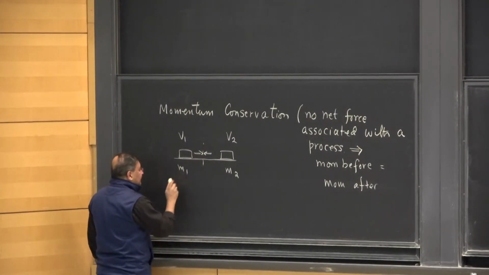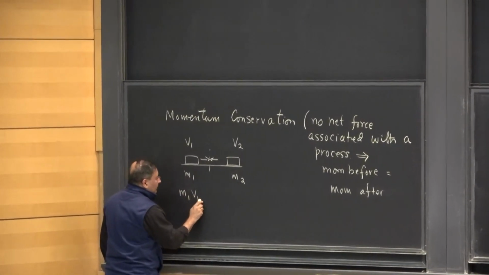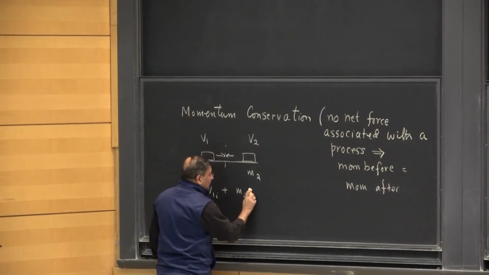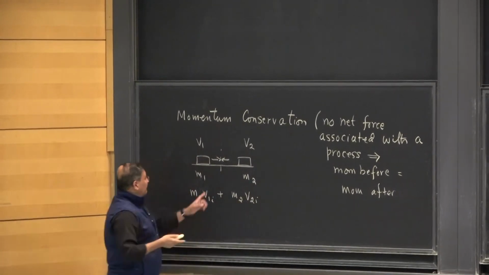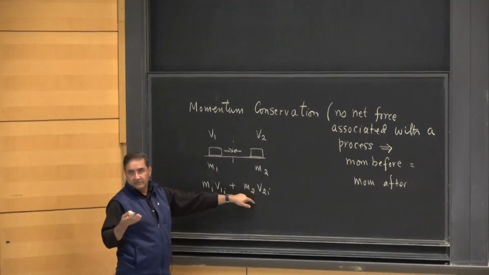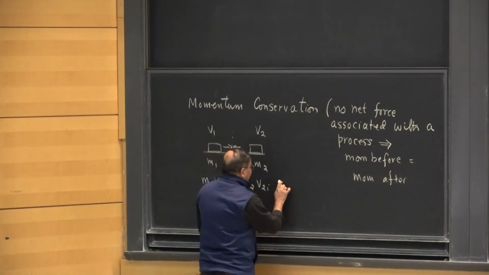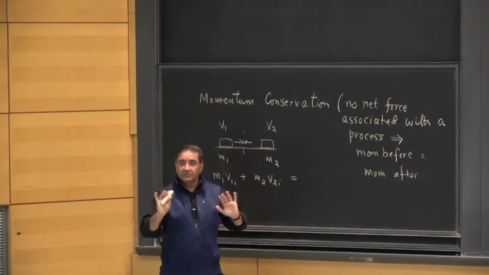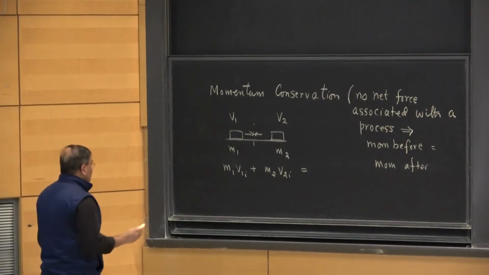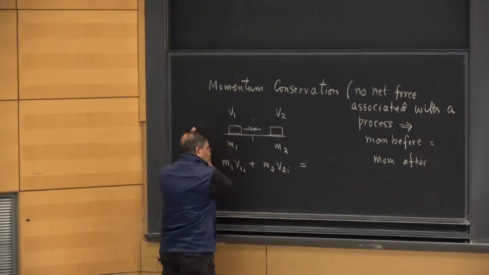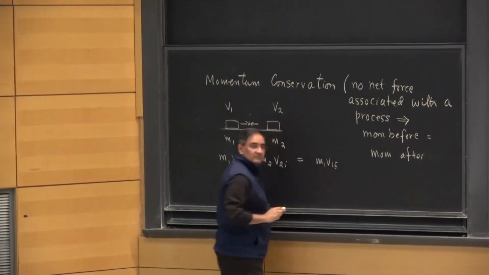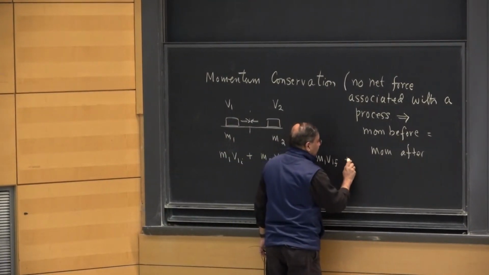So therefore, you can write initially m1 v1 initial, whatever the initial velocity was, plus m2 v2 initial. Now, m2 may have been going to the left and m1 may have been going to the right, in which case you have to put in the correct sign for v2 initial, right? And then at the end of the day, post-collision, you're not describing the collision. That's when forces are there, and the net force goes away. So you're not describing the collision. But before collision, this is what's going on. After collision, you have m1 v1 final plus m2 v2 final.